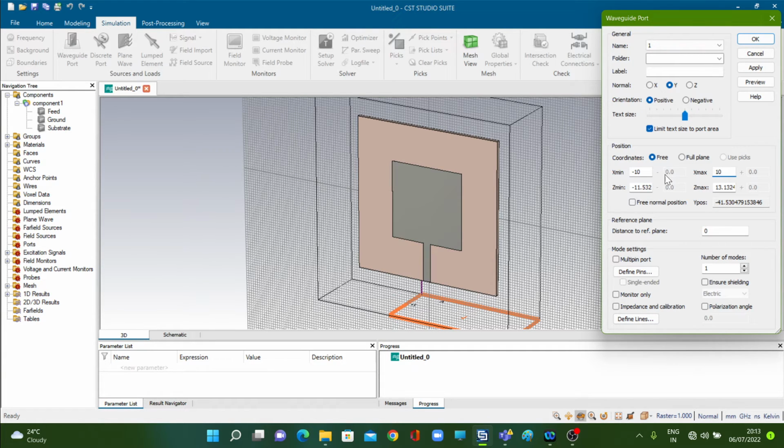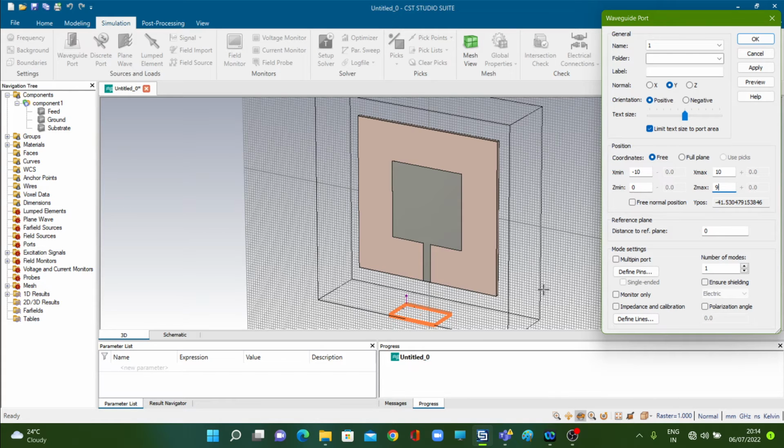See, as you are giving this data, this is also changing its dimensions. Now Z, see, I have selected Z, this minus 10 to 10 is shown here. Zmin was 0 because it did not include the bottom of the ground plane. It extended from the bottom of the substrate only. So Zmin is 0. Zmax we consider to be 9. Okay, let it be 9. See what happens? The waveguide port is getting its dimension, but still it is not getting attached with this length, with this edge of the substrate.